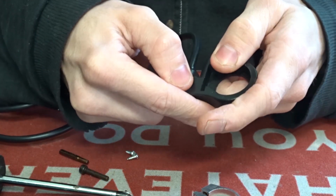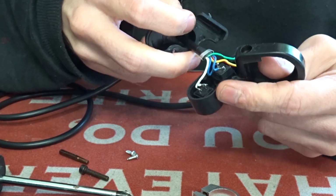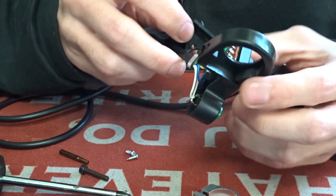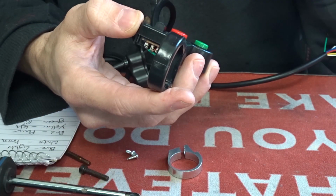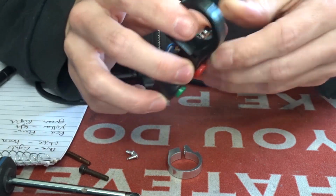Wow, this is a solid unit. That's interesting. Right, okay, we've got the wires open now. So that's quite simple and straightforward. Yellow is left. Well, I guess I'm going to be cutting that, maybe, if I cut it off.